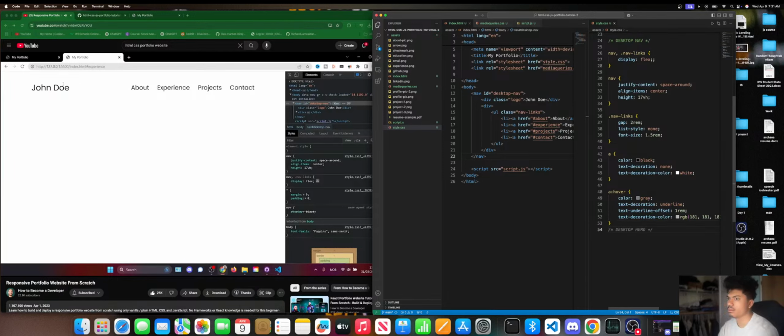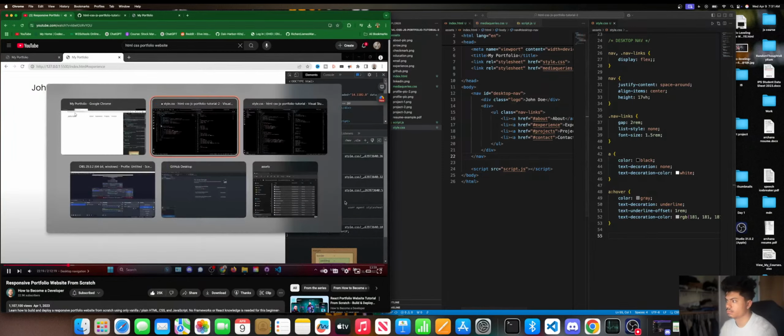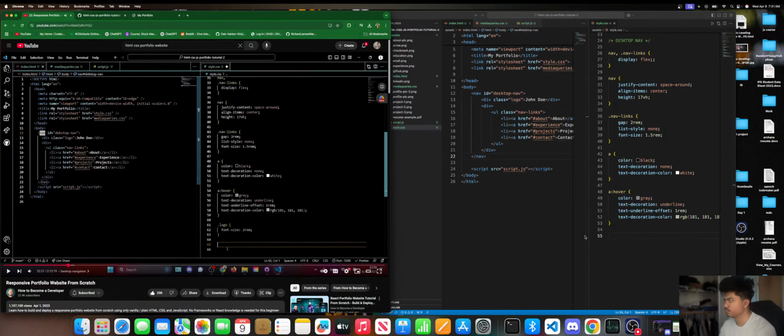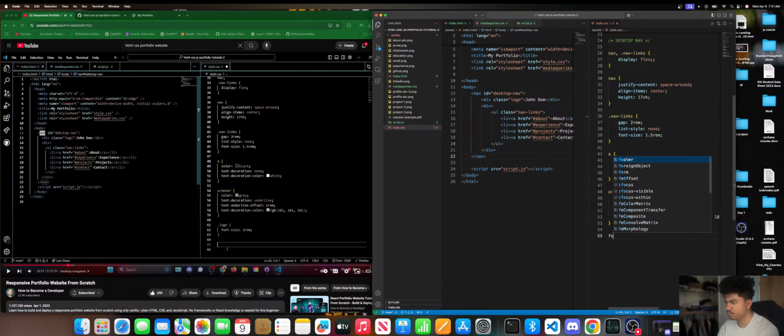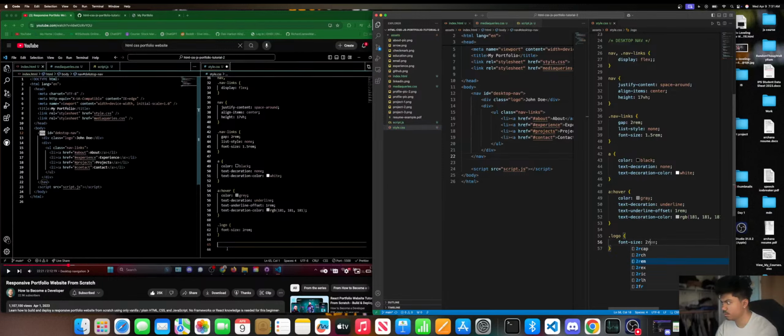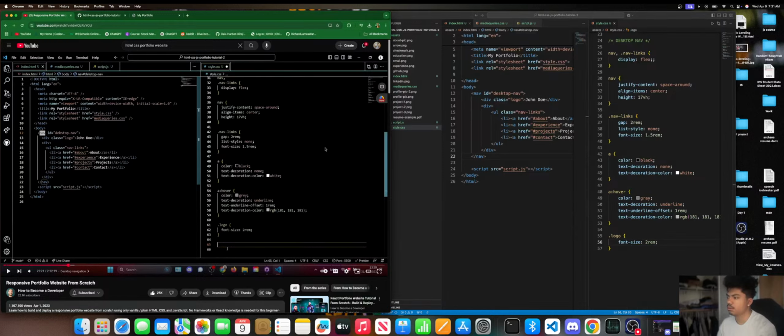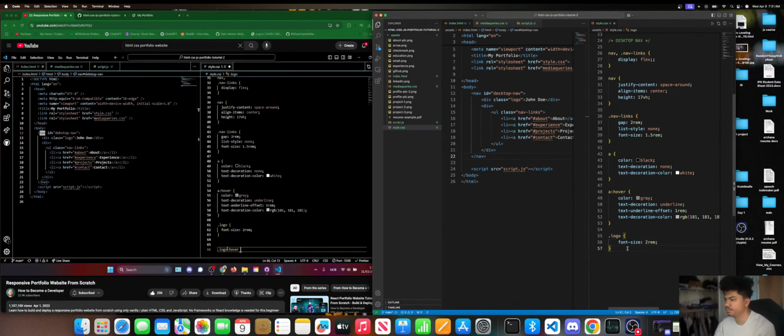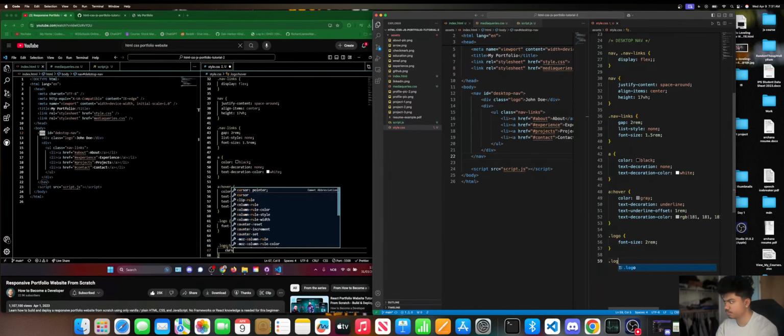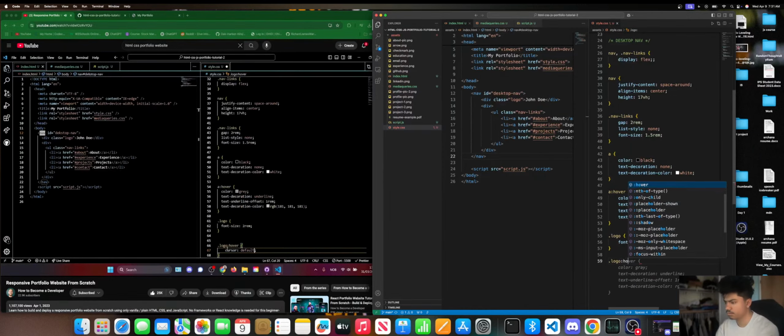But as you can see, when we hover over the logo, our cursor changes, and we don't want that. So we're going to target our logo, hover, and we're going to change the cursor, and we're going to set it to default.